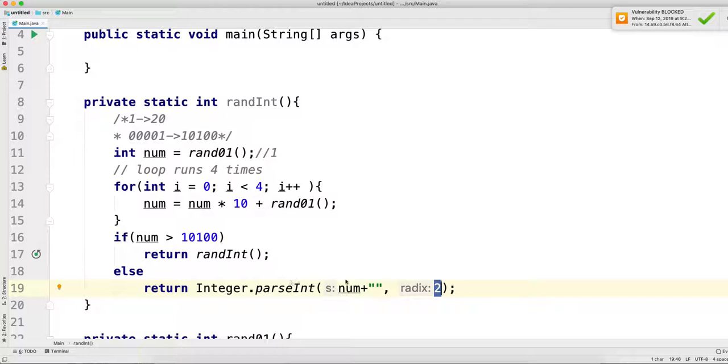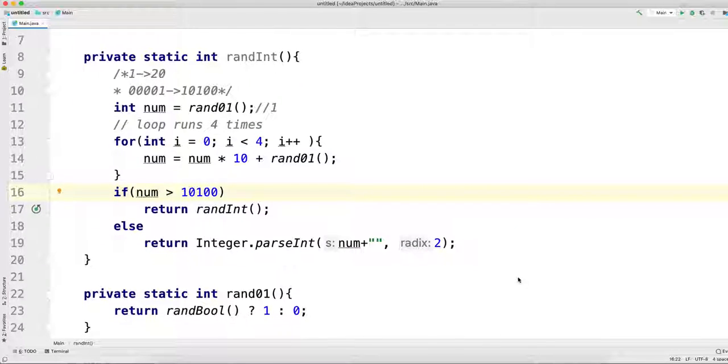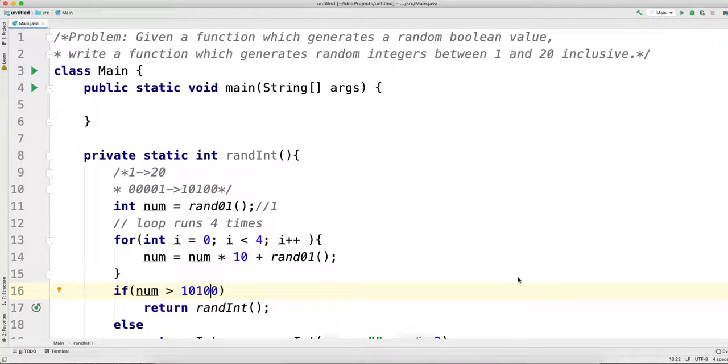So this is just a hack. There may be other ways of converting a binary number to a decimal number, but I just remember this function. And this will convert this binary number into a decimal number. So okay, I guess this should work.